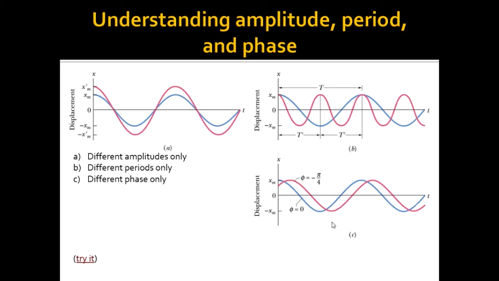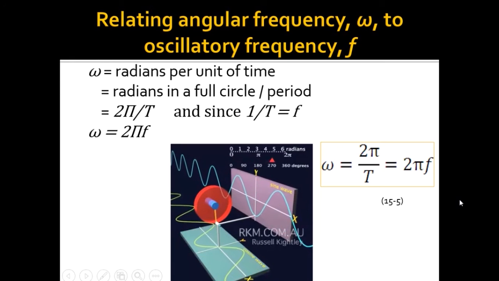And then in the third one, the phase is different. So you see the amplitude of the wave is the same, the period is the same, the amount of time it takes for an oscillation to occur, but the phase is just where we decide to start looking at the oscillation. All right, here's the next slide of our presentation.